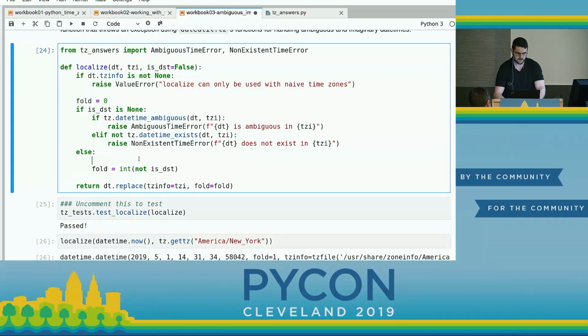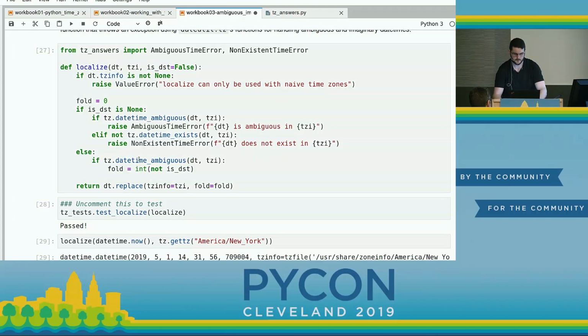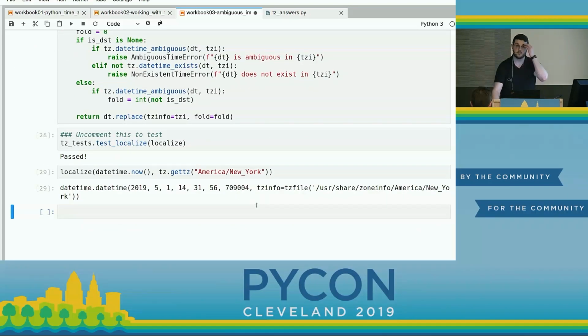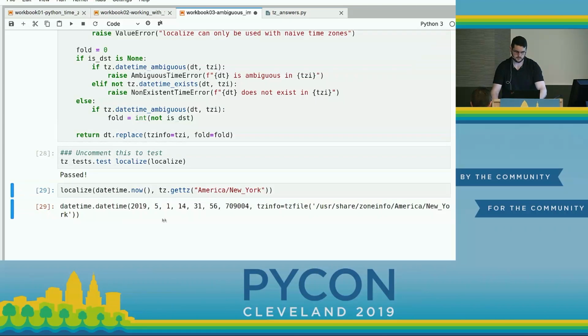So if I want to fix that, I can say if tz.datetime_ambiguous(dt, tzi), that'll still pass all the tests, and when I localize it, it won't have the fold. So there we go, and that works.